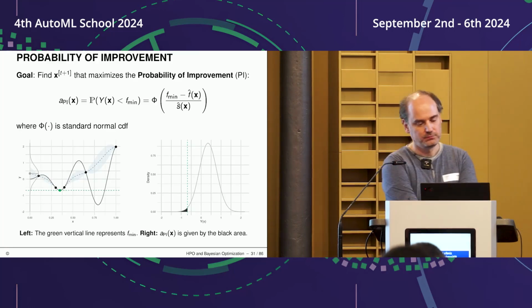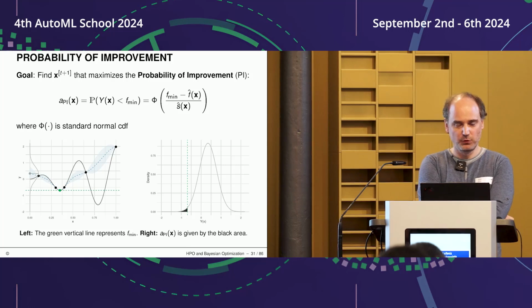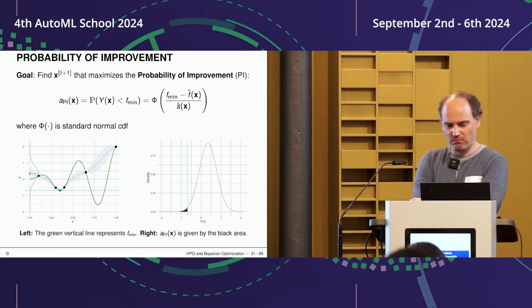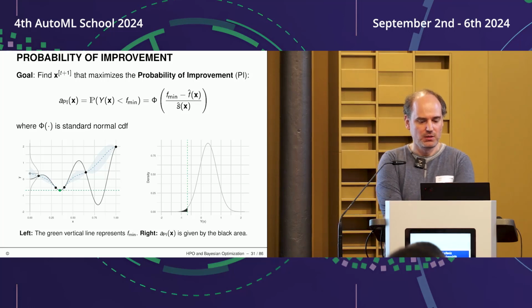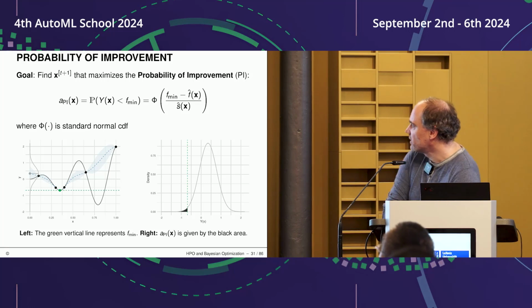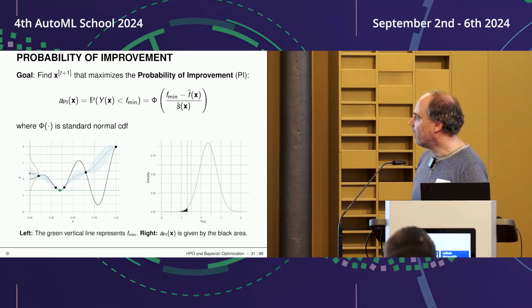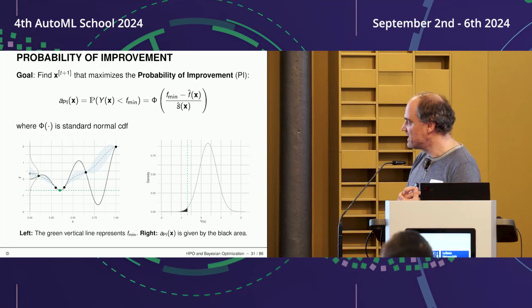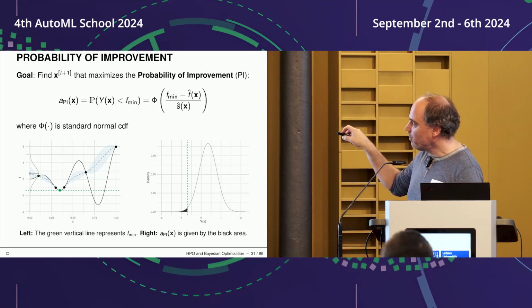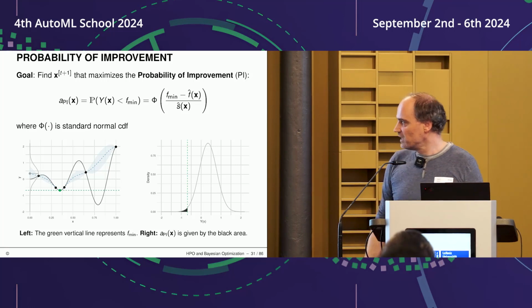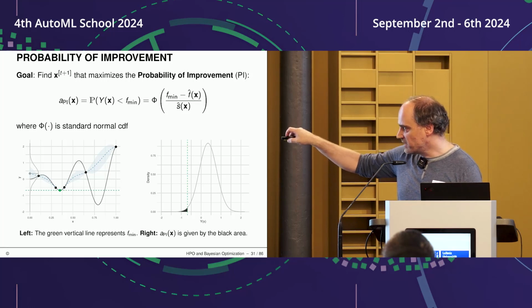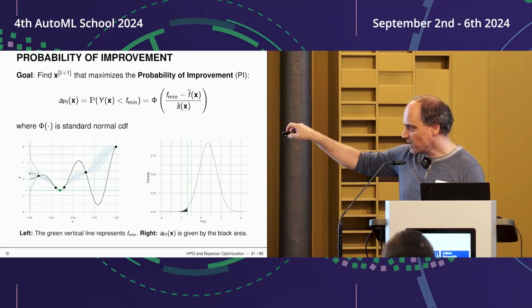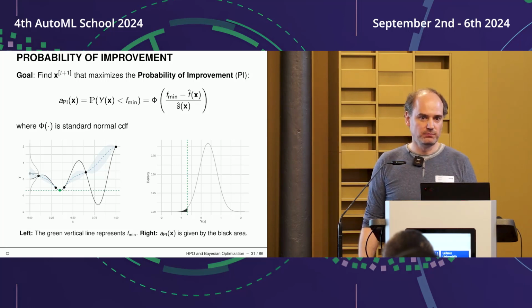Here's another potential acquisition function, probability of improvement. There are some formulas on there. You can maybe try to understand them, because I would say they are not super difficult. Let's spend a few seconds on that so you don't just see a notation-wise mess. We've already talked about that this is a univariate Gaussian, so that's a fairly simple thing. You can see it here: we are at some point x, and y of x is this univariate Gaussian.